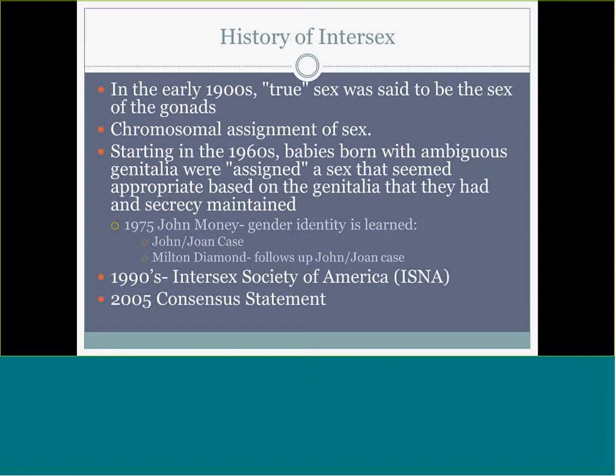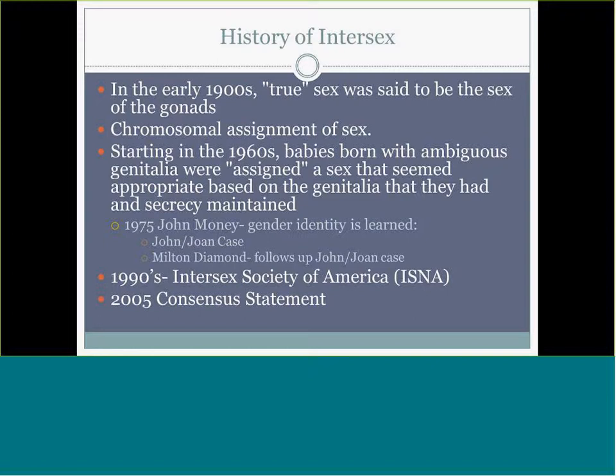And Diamond, who was one of his students, actually followed up on this. The story was actually not a success. This kid got to pubertal time, had issues, and was told what happened, and at that point immediately switched to male gender and then committed suicide. We have a couple of cases at this institution of cloacal patients, so these who had no penis because of cloaca. I have one right now who's been raised as a girl who doesn't know the story, who's 10 years old and still has testes in situ.